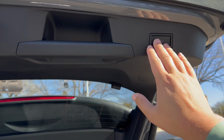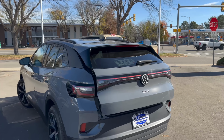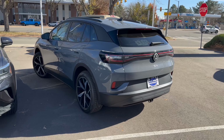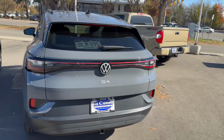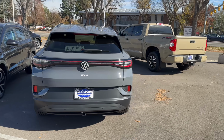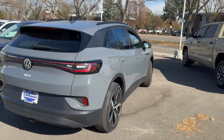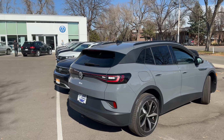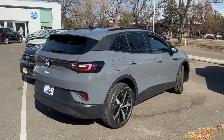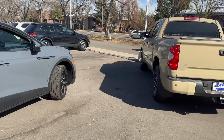And what's even crazier is this car was a huge thanks to Ed Carroll, but for McKayla, we weren't really involved with the deal too much. She really did this on her own. They just had one available for her. Someone had ordered this vehicle a while ago, backed out of the deal. Just so happened that McKayla walked in right at that moment, and they said, "Hey, do you want this one?" She said yes. A few days later, she's driving home in a brand new 2023 ID.4.